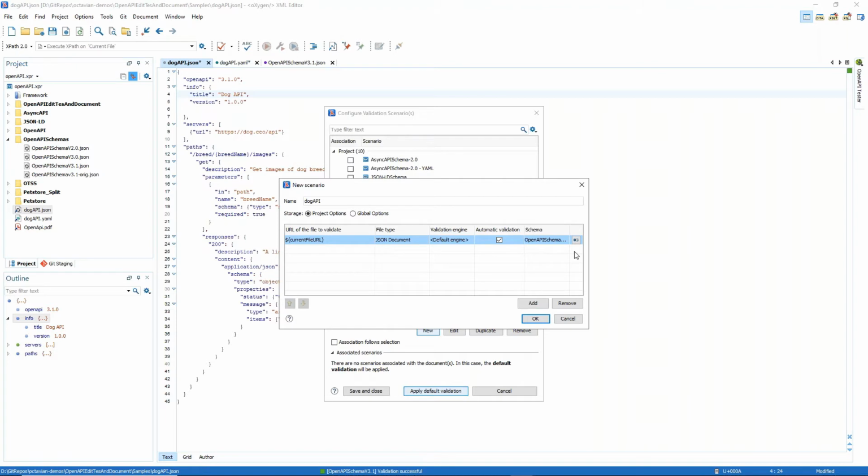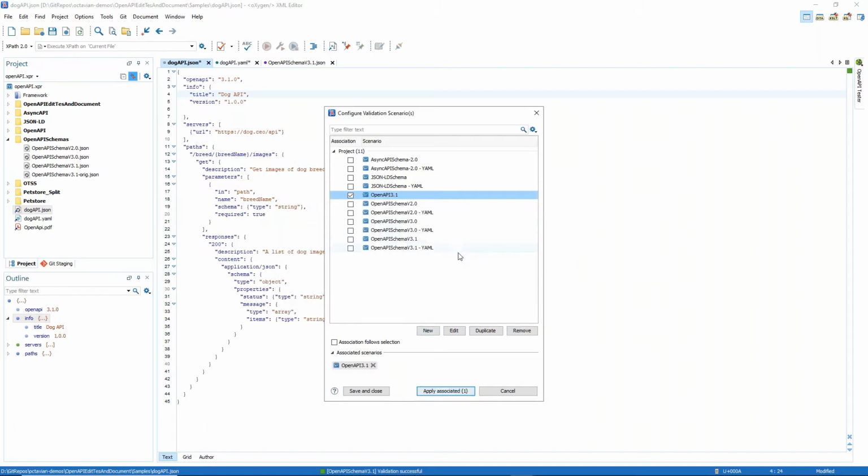So you can apply this on one file, on a folder, or on a project. So I will set a generic name. Let's say OpenAPI 3.1.